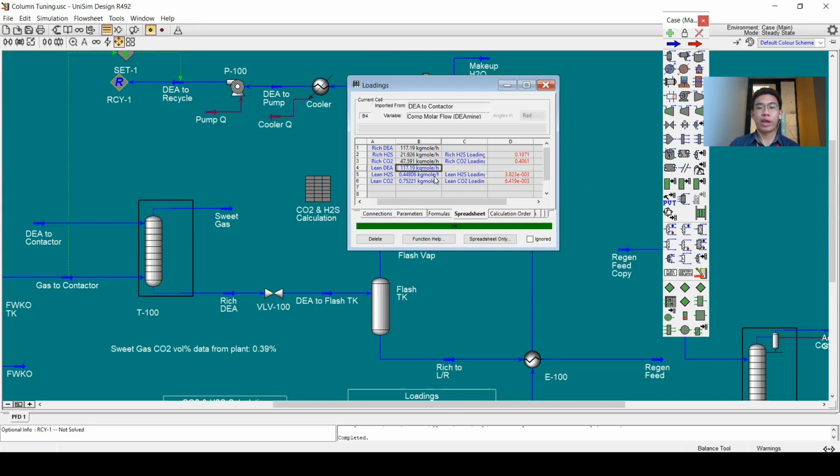So if we have more CO2 in the lean amine, it implies a better, oh sorry, it is not a better column operation, because the regeneration will not be too good and will not operate too well. So we will have some CO2 in the lean amine stream, which is not a good one.